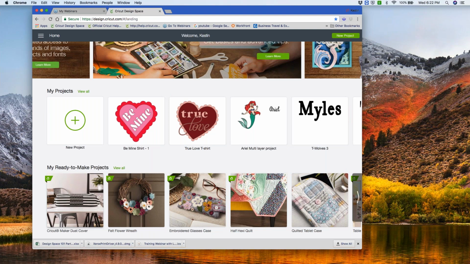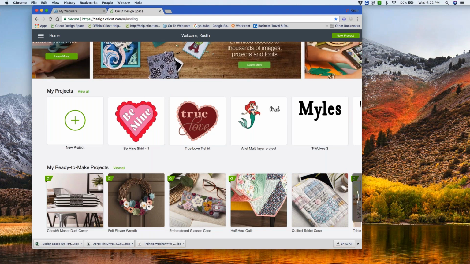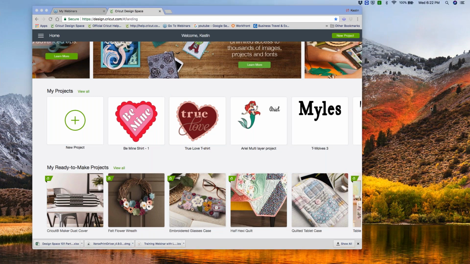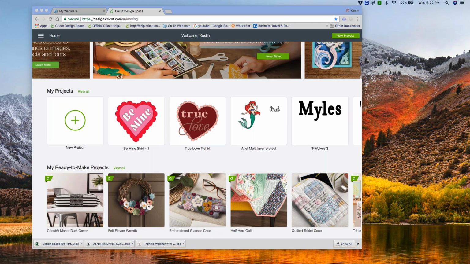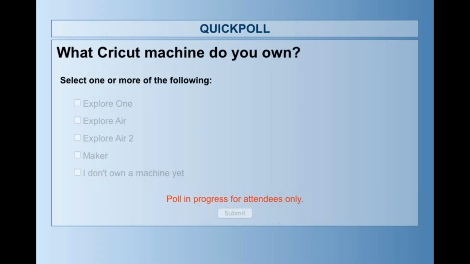So let's move on. But before we do, I'm really curious about you guys out there. I want to do a poll. I'm interested in what machine you own. I'm just going to launch a poll, and if you wouldn't mind clicking which machine you own, or maybe you don't own a Cricut machine.